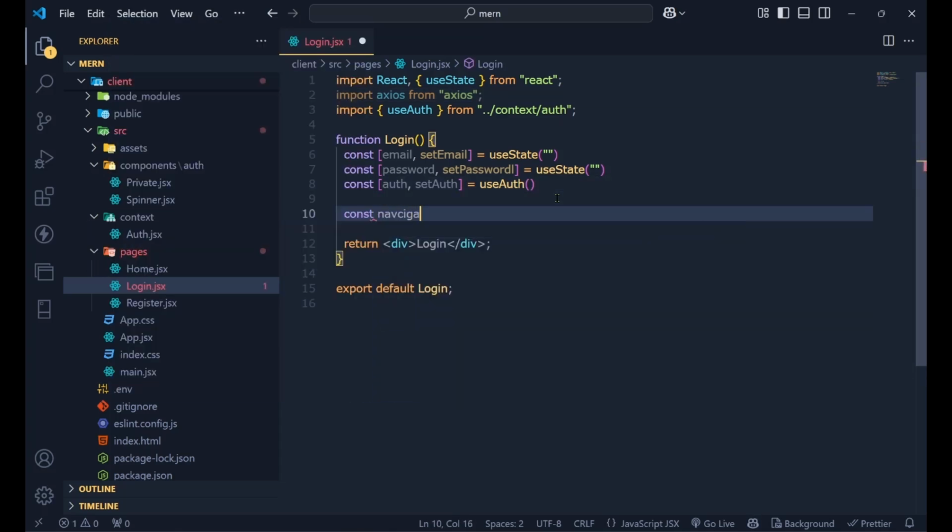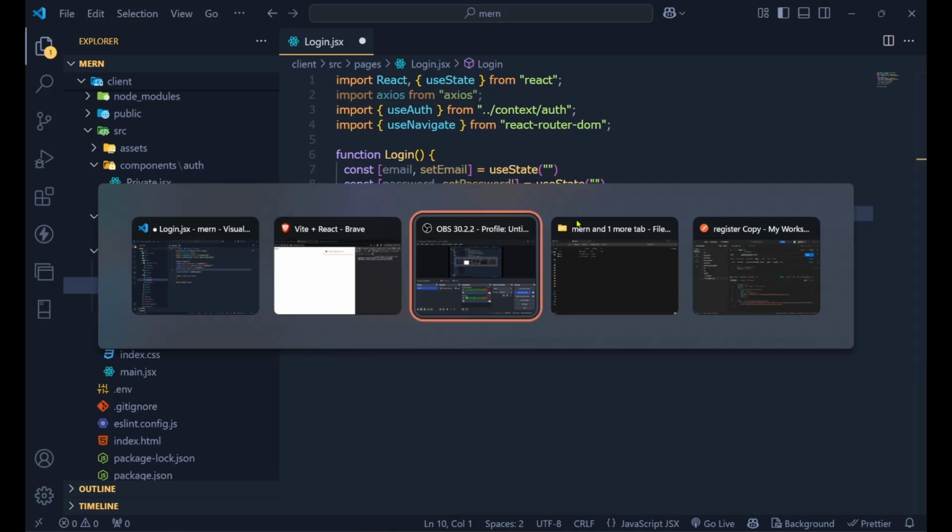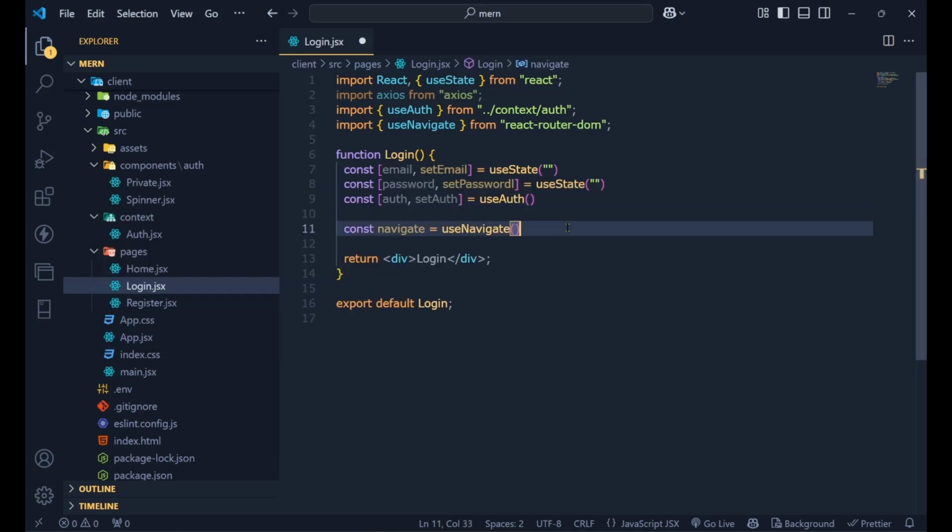So const navigate = useNavigate(). This useNavigate is from React Router. So yeah, we need to import it again because if you open up too many applications like this and use the computer for a long time, VS Code cannot suggest very quickly. So yeah, you have to sometimes do that, and it's a pain.